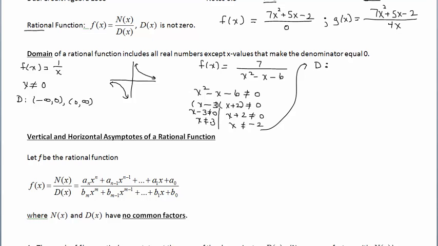Well, thinking about the order of these numbers as they fall on the number line, we're going to go from negative infinity up to negative 2, restrict it from being in our domain. Then we're going to continue from negative 2 up to the other restriction of 3. And then from 3 to infinity, all those numbers are good.